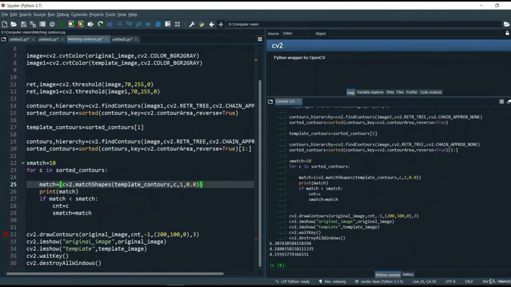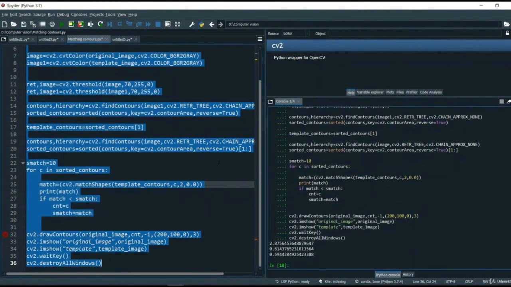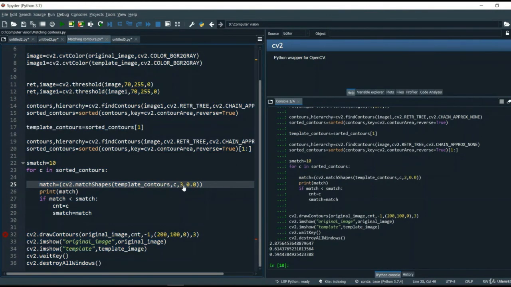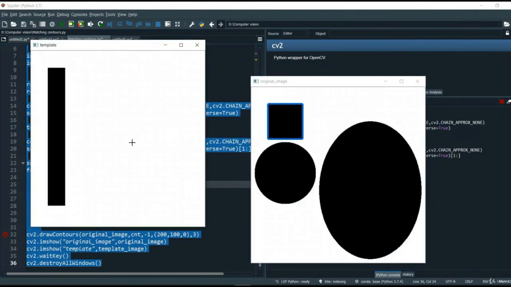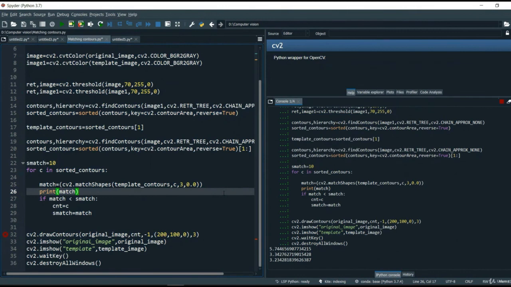You can apply any method over here, 1, 2 or 3. You can check with 2 also. Let me show you. Again a similar answer. You can check with method 3 also, and the answer will be the same as expected. The methods are all perfectly fine. At a very high standard they somewhere differ from each other according to circumstances, which you need to experiment with. So this is all in the matching of the contours. It's a very simple concept. Just try it out.